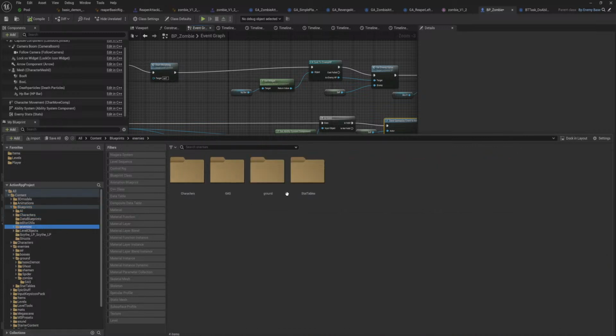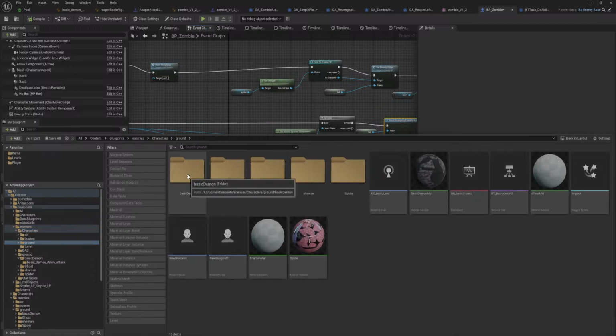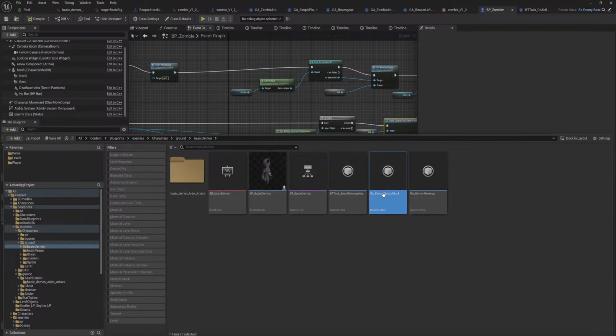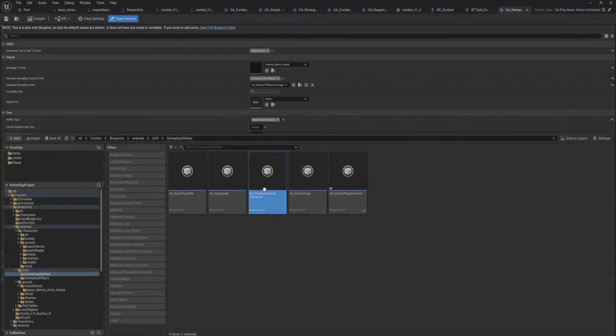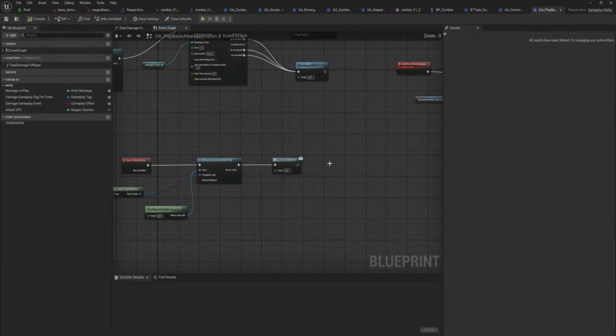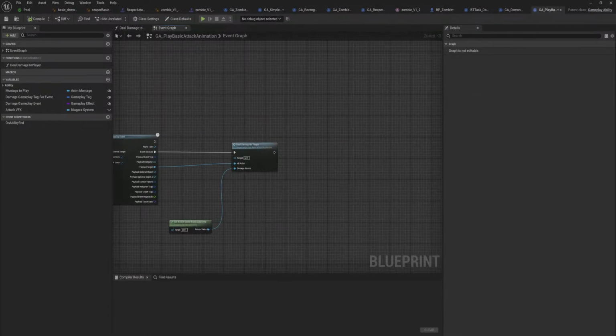Blueprints, enemies. Gyarados, ground, basic demon, basic attack. Play basic attack animation is what I'm supposed to be using, which does indeed wait for and deal damage.